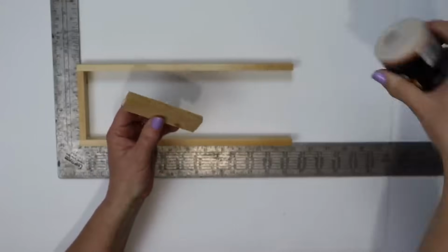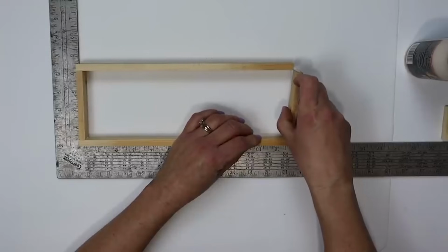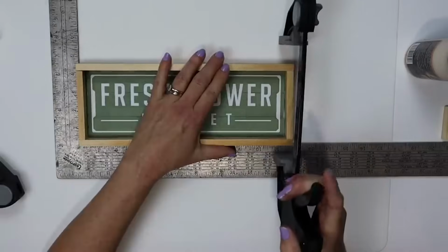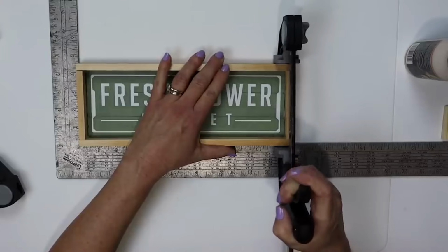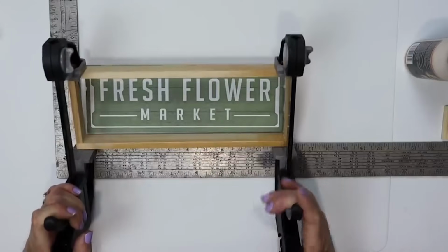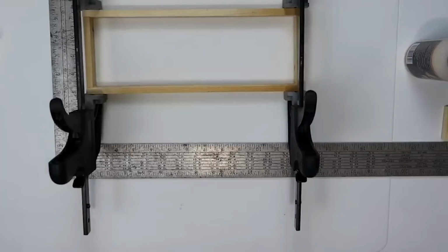Then I can add that 4th piece by putting some glue on those 2 ends, and then sliding that in between the 2 long pieces. Then I'm going to take the sign and push it down just to make sure that it's going to fit before I put my clamps on here. And I want to squeeze that really tightly to make sure that everything's pressed together and that that glue will adhere well. Then I'm going to pop the sign out so that I can let that glue set up.